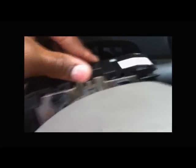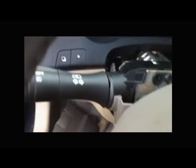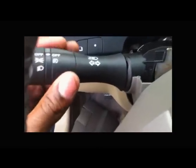And now we're going to install the new column that has the fog light option on it. I'm just going to take it, and it's Nissan stock OEM, so it slides right back. It slides right into place, just like that. And I'm going to plug it in. Make sure it's plugged. And look at that, it's actually a perfect fit. Now I have the fog light option on the car, so I can turn fog lights on and off. And it slid right into place. Everything lined up perfectly. So if it's not lining up perfectly, you probably did something wrong, or you might have the wrong part.